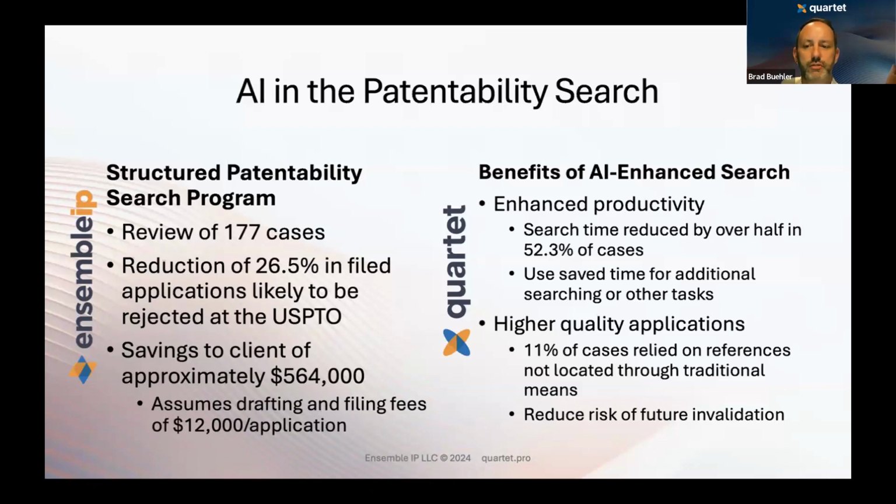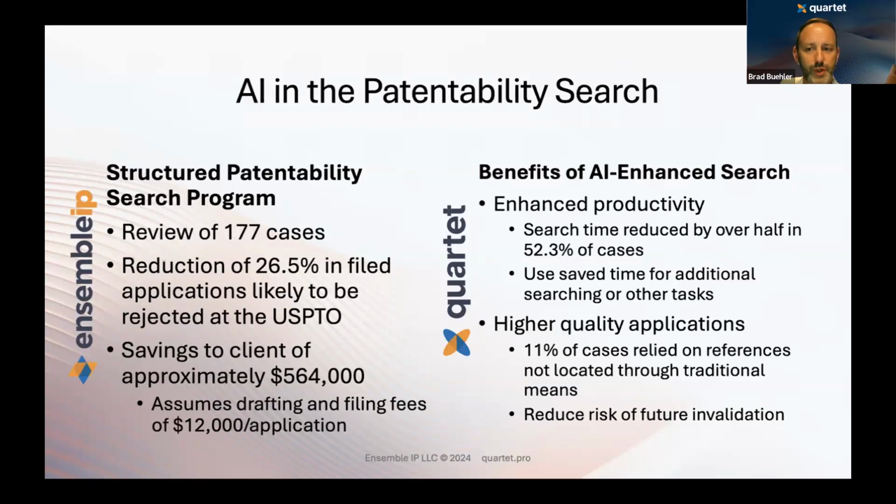We found two striking results through our analysis. In over half of the cases, we were able to reduce the search time significantly. This is because we reviewed the AI results first and were able to find highly relevant references in that first pass that allowed a decision to be made on the filing. This is one of the steps where we had to figure out where to use AI and when to use it. And we found that by using it at the beginning of the process, we were able to speed things up.